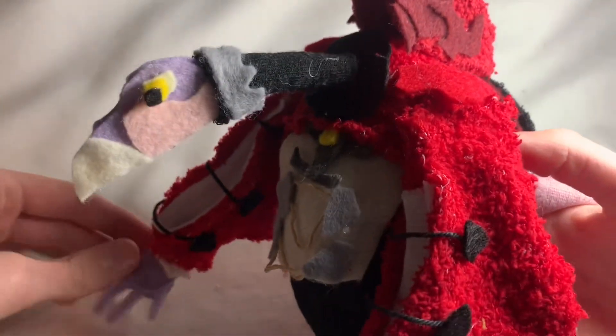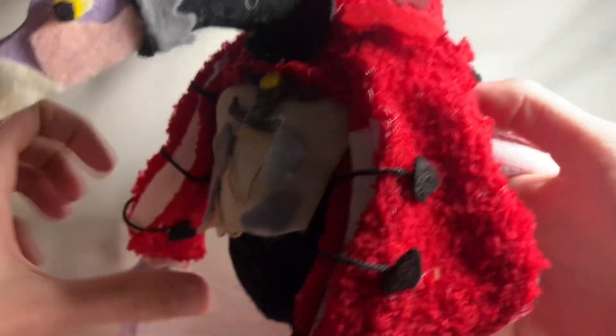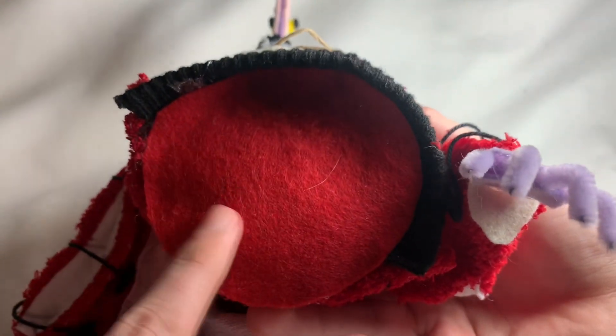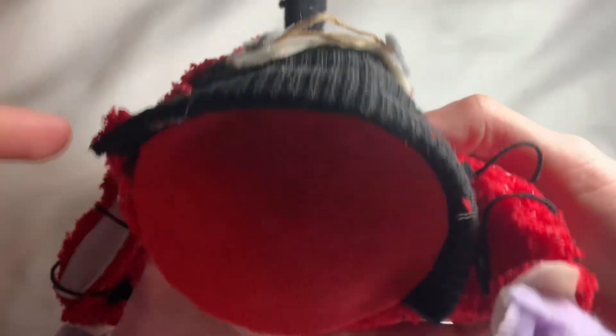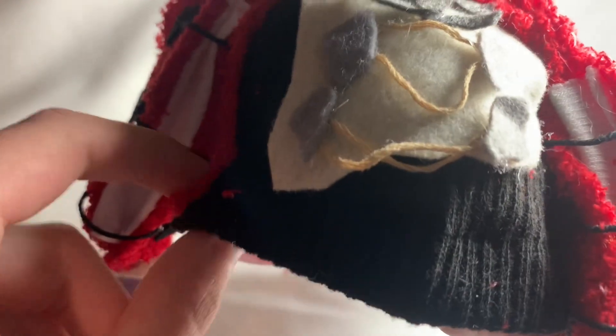I feel like this guy has a lot more details and a lot more stuff going on than Sketech, especially with the techniques that I used. Coming to the actual main body — coming back to the bottom — here is the red. If you remember in my Sketech plush review, the robes kind of went around the sock, but this one is actually the opposite of that. You can actually still see the sock overall body. I cut out the sock here, stuffed the sock in first, then cut it out to the size I wanted the body to be, then cut out the front, then cut out the black sock area, glued it together, and stuffed it again.